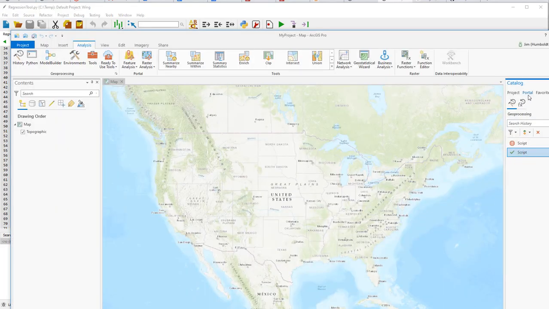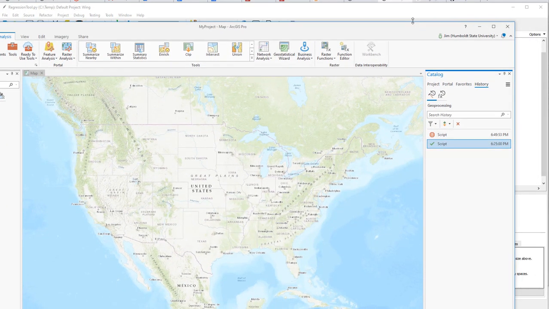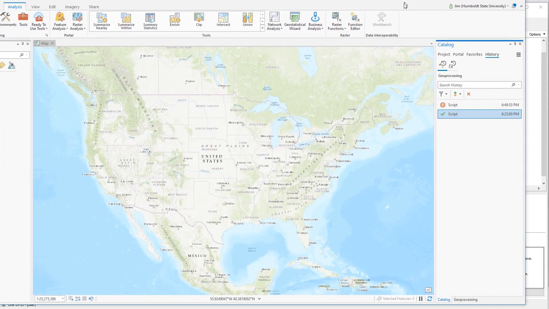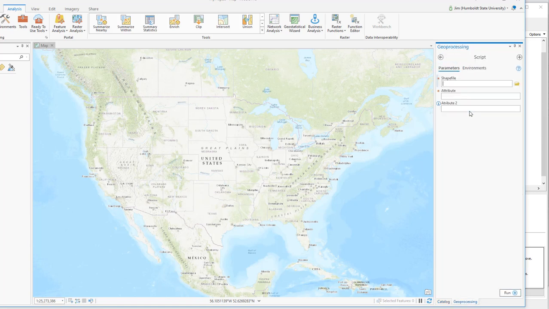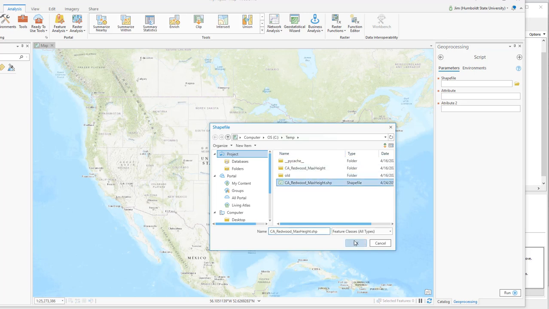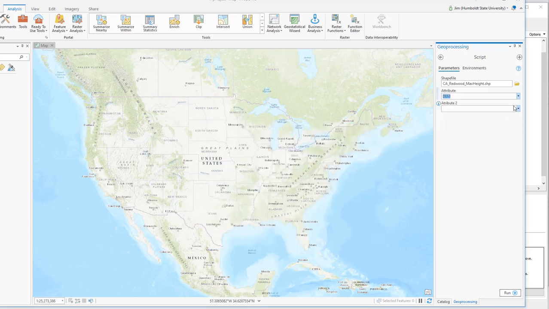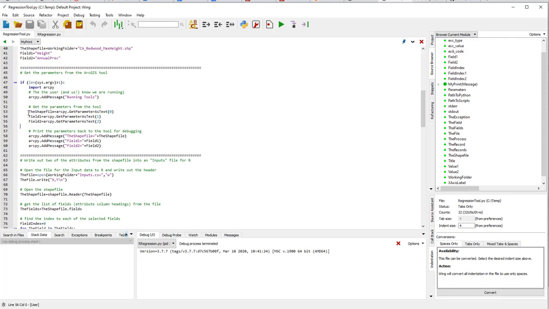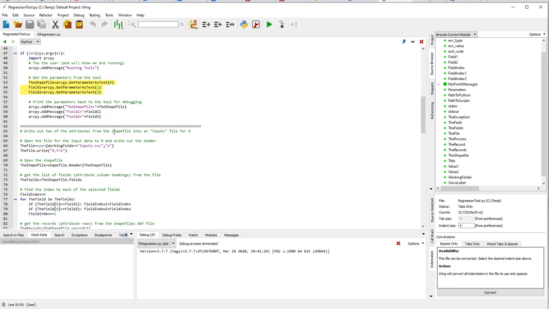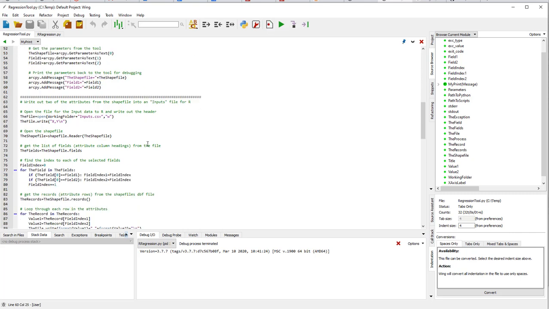So if we're in ArcGIS and we are running a tool, as I was just doing, here's those three parameters, my shapefile, and then the fields that you want to pick. Those will come in as arguments when I hit run. As soon as I hit run, it fails here because Esri won't let us sub-launch. But those would come in here. And then I just print them back out to the history so I can make sure that I've got them while I'm debugging.